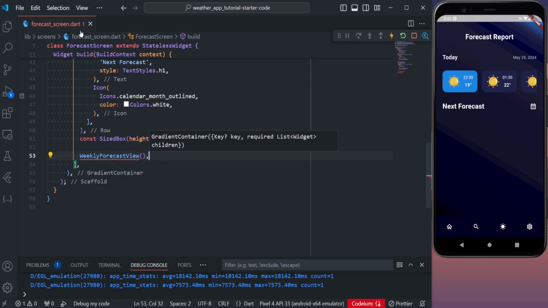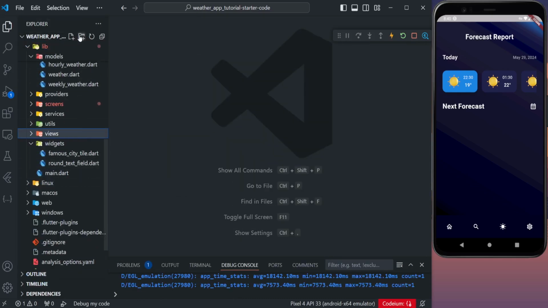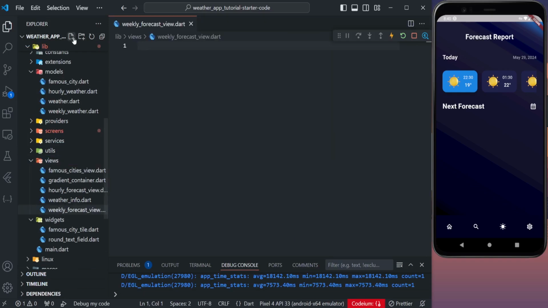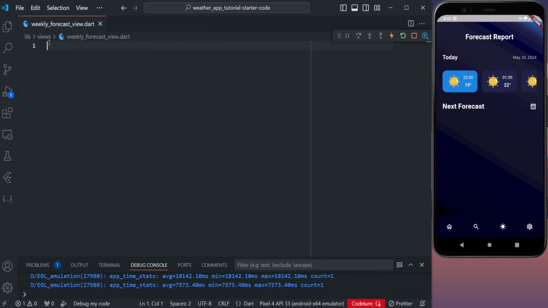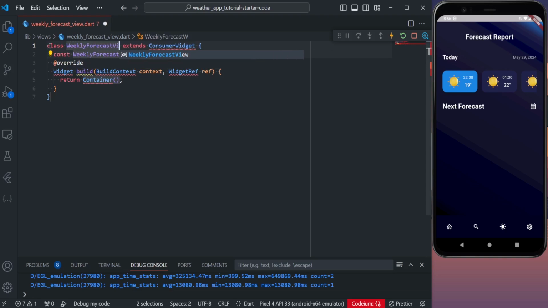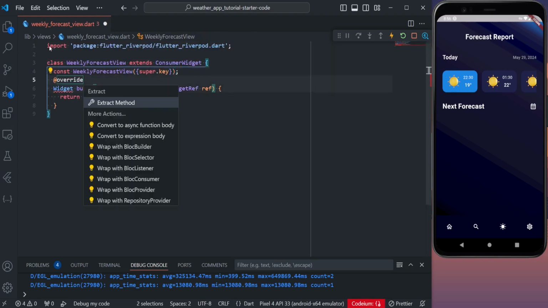So let's save now and go inside views. So here I'm going to create my weekly forecast view. Define weekly forecast view as a consumer widget. So for that we need to import Flutter Riverpod and also material.dart.